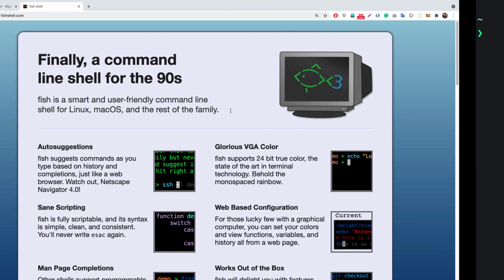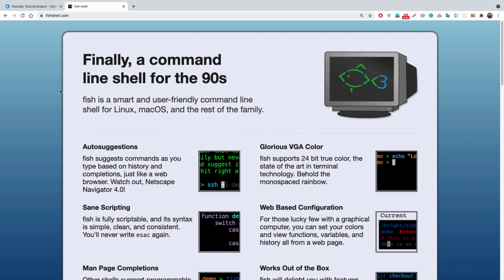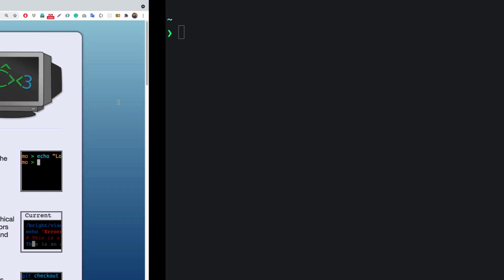And since you have to work with your remote session a lot at times, using the default bash shell is tedious to use and it's not pretty at all. So I'm going to use this shell here, though you can also use zsh, but this fish shell is super simple to install and super easy to use, and it provides almost all the functionalities or even more compared to zsh. So I'm going to install this fish shell on my remote machine.